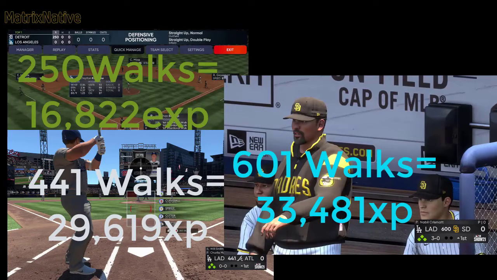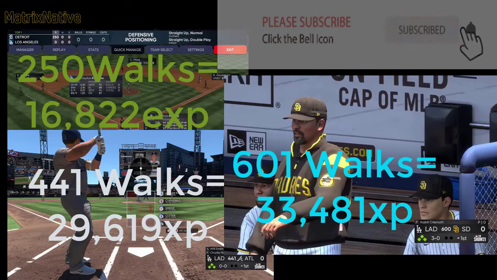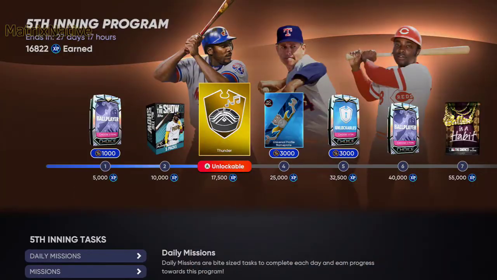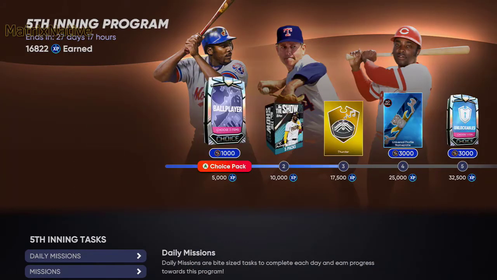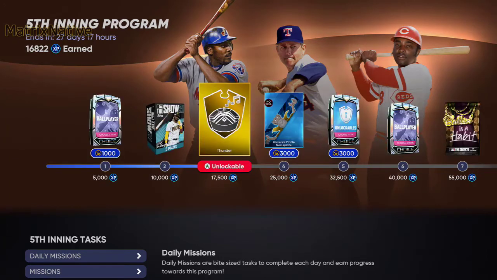16,822 XP is for 250 walks. Takes you around 20 minutes, maybe 20 to 30 minutes. I don't care, man. This is the fastest way, I believe. And then if you get bored with this, you can always go do the missions, or you can go play Battle Royale, anything that'll get you to your fifth inning program. And as you can see here, now we're right at level 3. We just opened the ball player and the show.